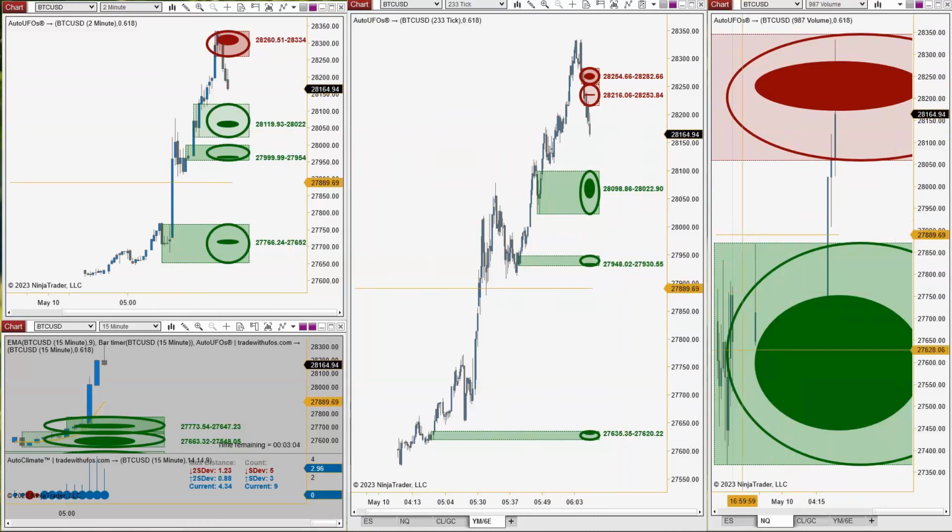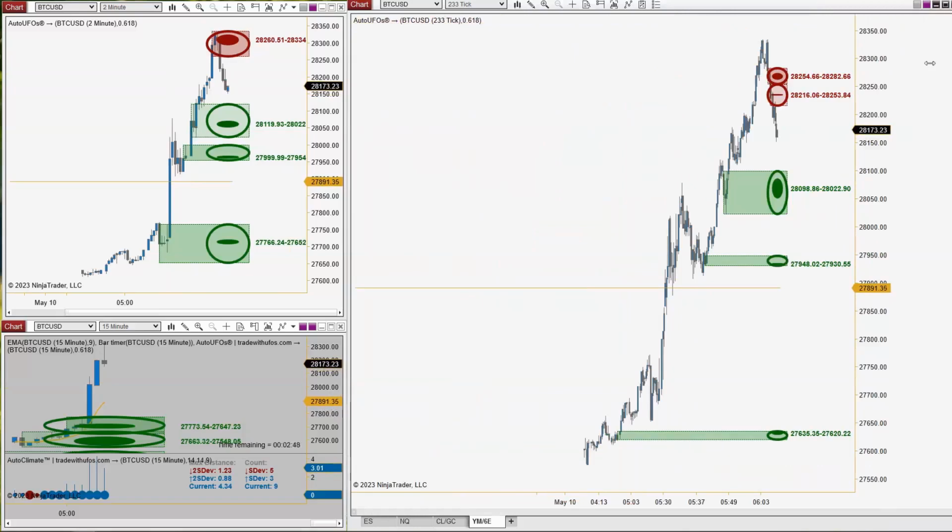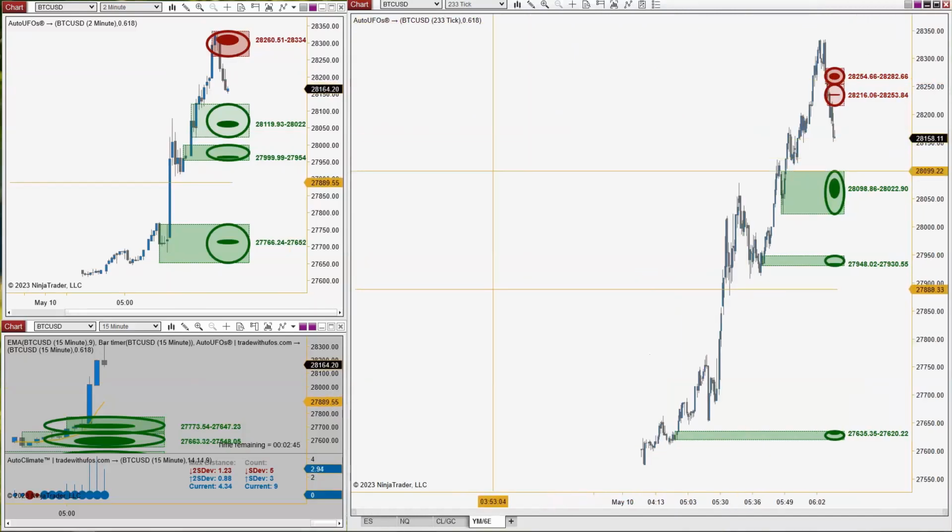There it is. All right, so we're going to do a quick adjustment to this chart, right? This is how I typically trade futures. Depending on the instrument, we have our ticks and our volume bars. We're not going to be doing that with crypto. We're just going to be focusing essentially on 2 time frames. I said technically 3, but 2 tradable time frames and 1 directional time frame, which is the one down here on the bottom left.